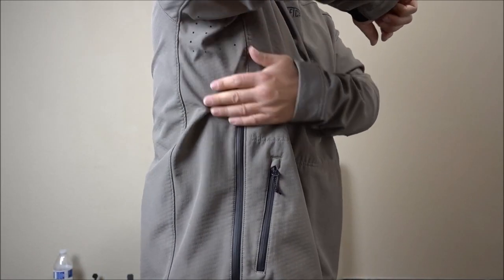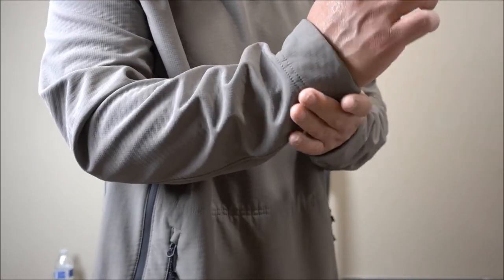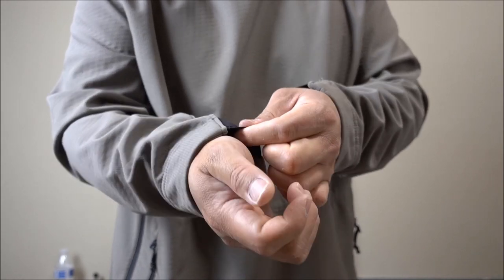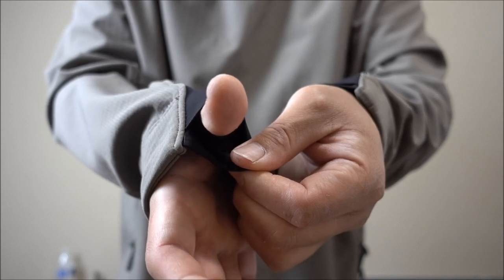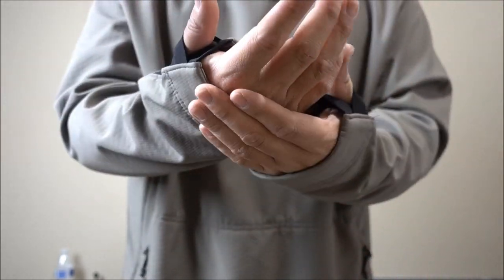Let me show you the vents and the zipper on the side. The sleeves are nice and snug, not too tight, and they've got elastic so they're easier to put on and take off, and they stay pretty snug so when you're paddling the water doesn't run down your arm. It also has a little loop for your thumb, which I think also helps keep your hand warmer if you're wearing an outer shell on top. When I'm paddling I don't like to wear paddling gloves — it feels weird, I like to feel the shaft of the paddle — and I can still do that with my thumbs through the little loop.